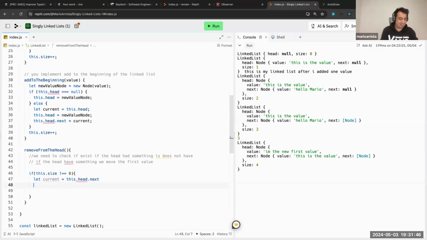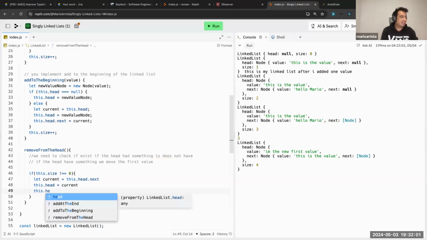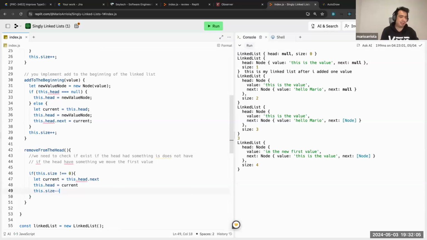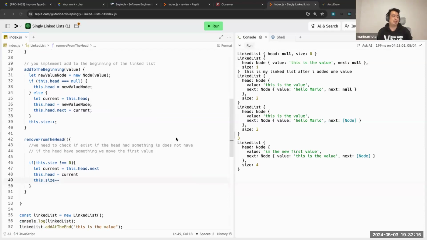And just add it as the head, this.head equal to current. And we have to do something here, right? We have to say this.size minus. This is almost correct. There is one moment that is not correct.